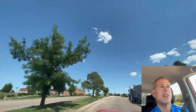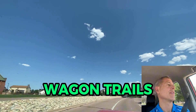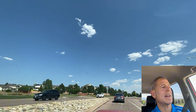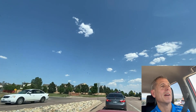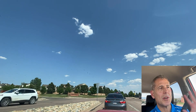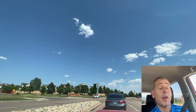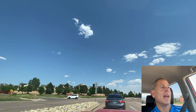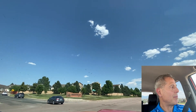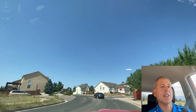I'm going to take you into a neighborhood called Wagon Trails. Wagon Trails has been around since the early 2000s — around the 2005 mark is about when the neighborhood started. The major planned urban development area was developed by a developer called Norwood, and Wagon Trails is one of those subdivisions within Norwood. So here we go, we're going to pull in and cruise around a few streets.